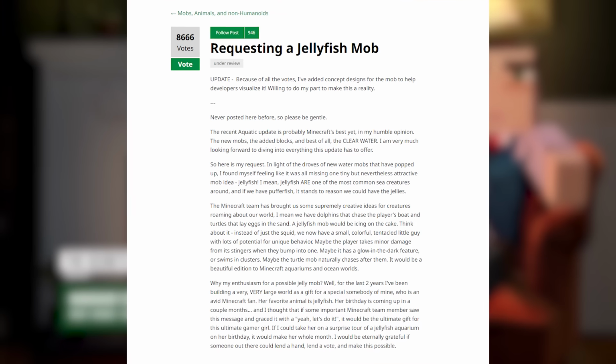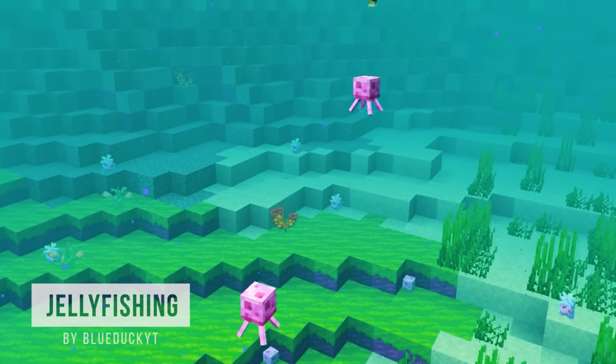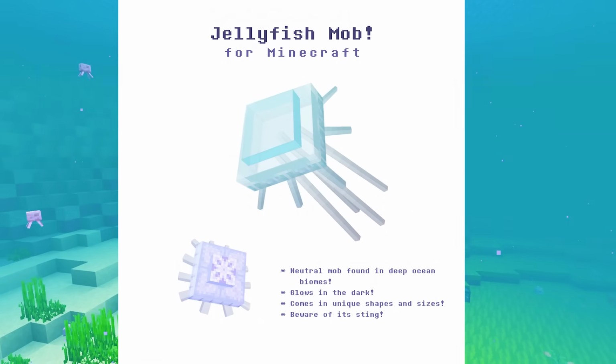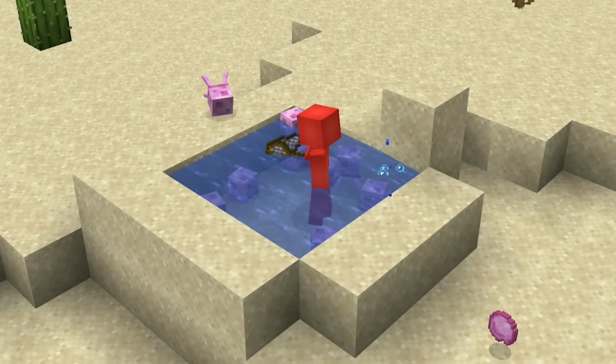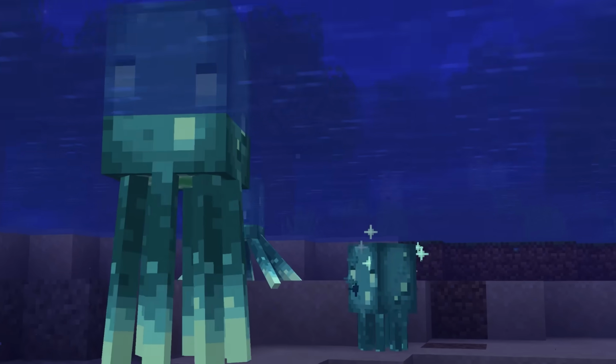See, in the comments on this post, one of Mojang's registered staff mentioned a conversation that the team had had about adding a jellyfish to the game, even referencing the fact that they showed off the concept pictures that the user had included. So it's definitely on their radar. And if you ask me, this sounds like what the glow squid should have been in the first place.